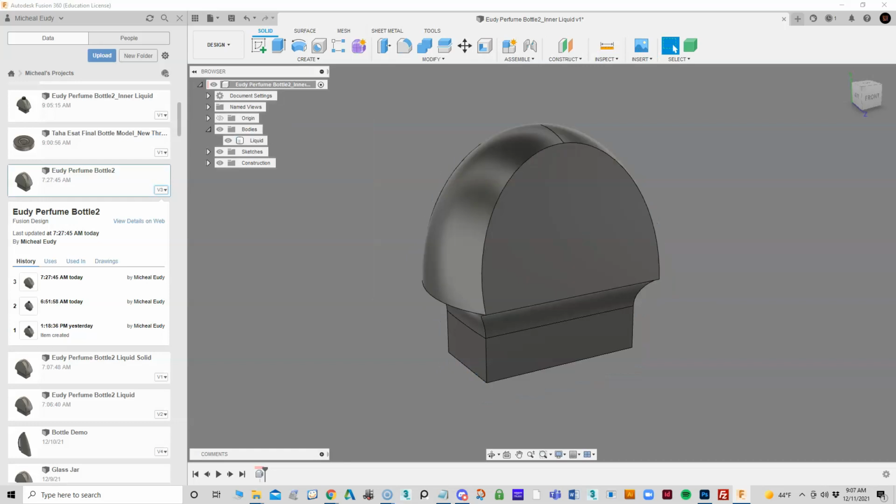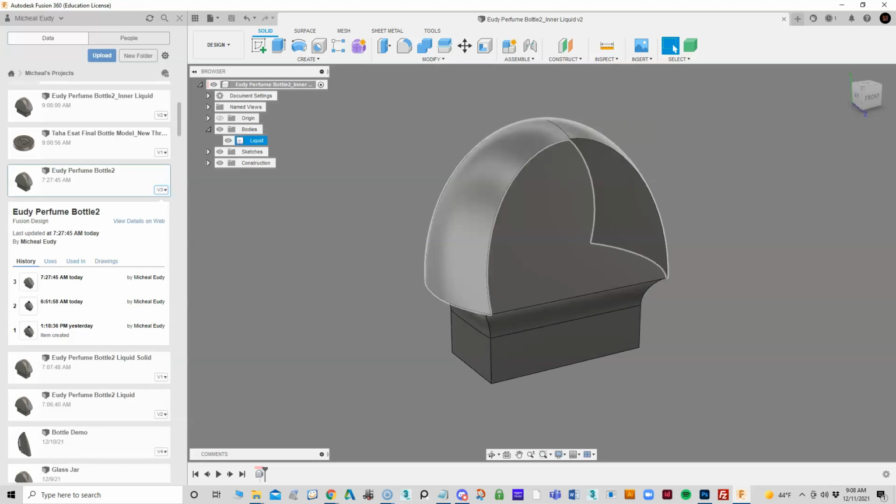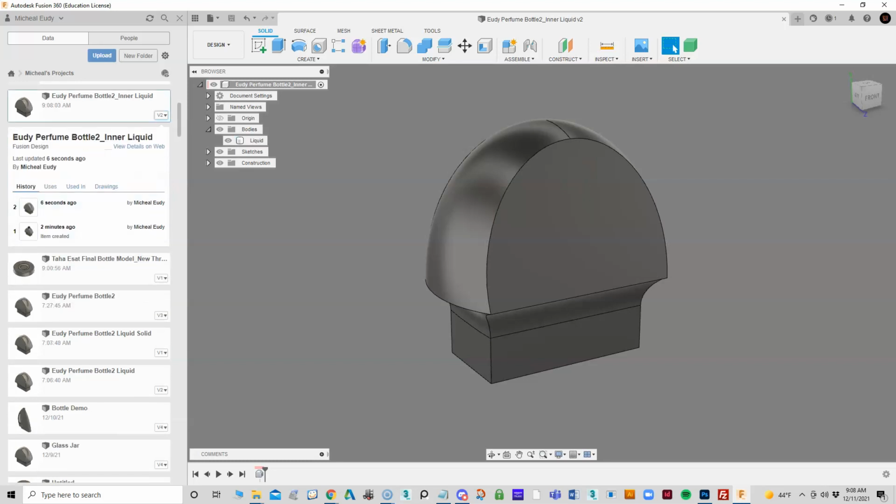And then I'm going to save this. All right, so now I have a version of this that's saved. And we can go over here and look. And that's it right there.